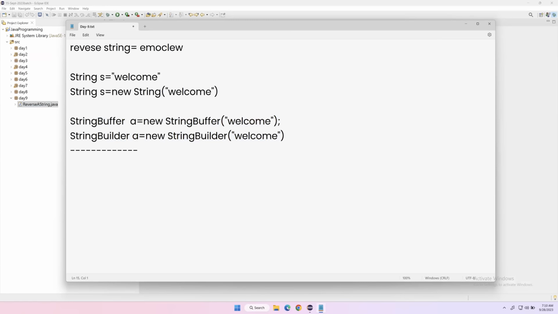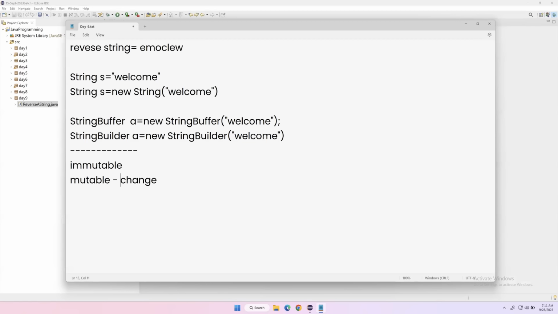Okay. So let us try to understand the difference between immutable and mutable. These are two different terms. So mutable means what?